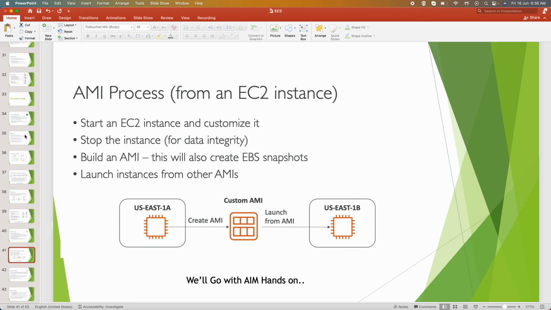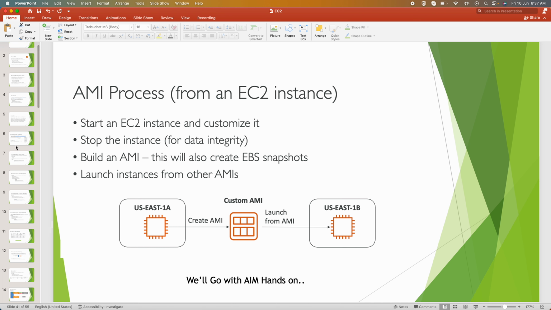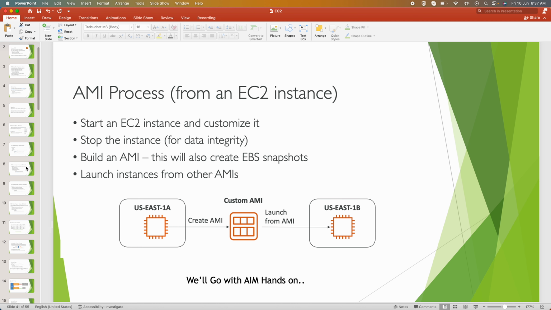Okay, so here we have kept some notes for while creating a new instance, right? So we'll go and take those notes which we have created.